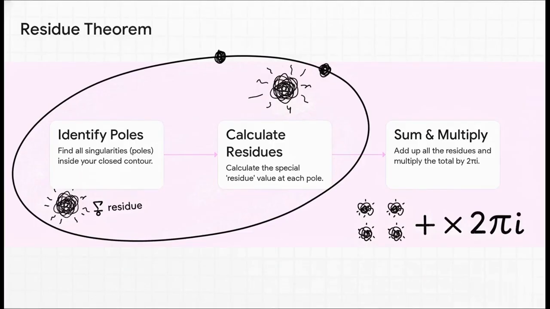It's absolutely brilliant. The residue theorem tells us, forget about the long, complicated path of the integral. Just focus on those few little misbehaving points inside your loop, the spots where the function blows up to infinity. We call those spots poles. For each of those troublemaker poles, you calculate one special number, the residue, which is kind of like a measure of its strength. Then you just add up those numbers, multiply by 2 pi i, and you're done. That's it. An entire integral just boils down to finding a few points and doing some simple math.